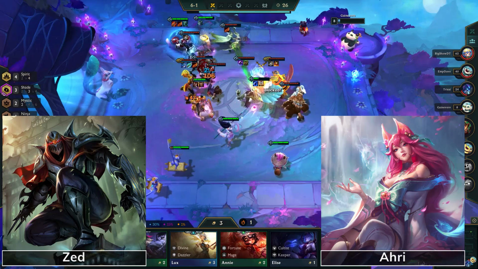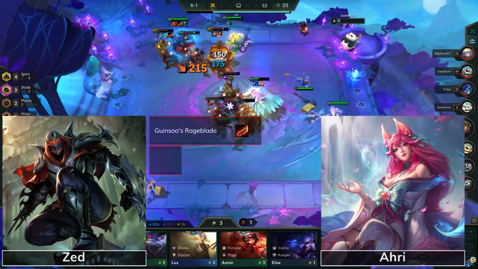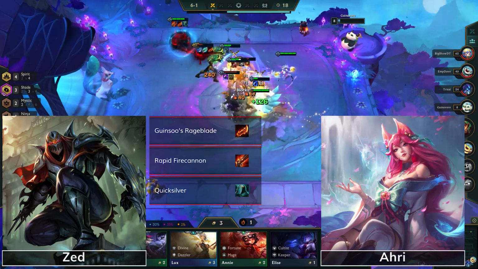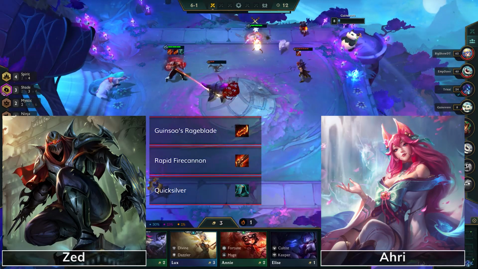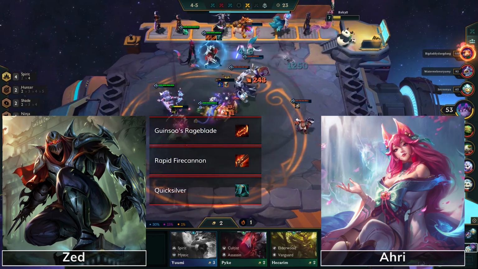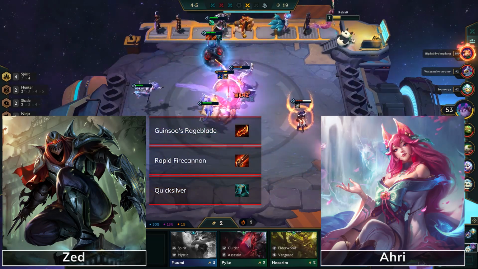Zed has 3 specific items to make him a beast of a carry. Those 3 are Rage Blade, Rapid Fire Cannon, and Quicksilver. RFC allows him to attack without moving around consistently, and Rage Blade, along with the Spirit buff, will quickly get him towards the attack speed cap. Quicksilver overall is a must-have on any carry. In terms of importance, try to secure RFC and Quicksilver first, as those two will help a ton in allowing Zed to pop off in fights.